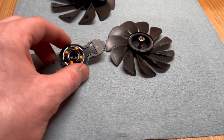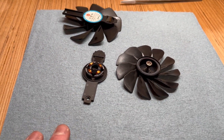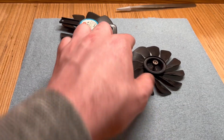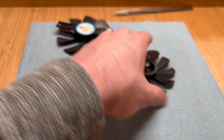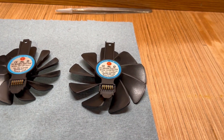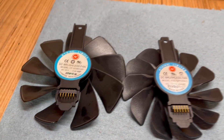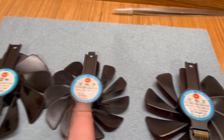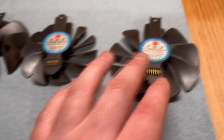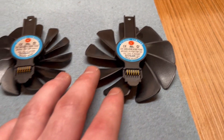Unfortunately I've reached out to Sapphire — this is an older card — so my only options are aftermarket. I found a website that I will link down below; not sure if they're good quality fans but we'll see once they come in. I went ahead and took the right fan off just to compare, because I first noticed that the dates on the middle fan sticker and the left fan sticker were different. So I pulled off the right fan and there are some things that are different.